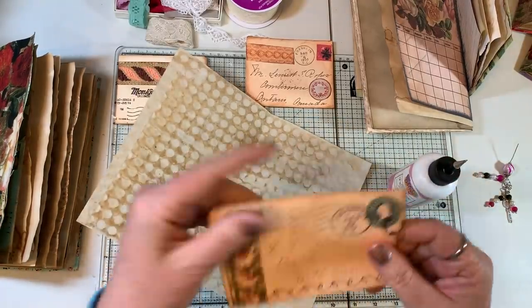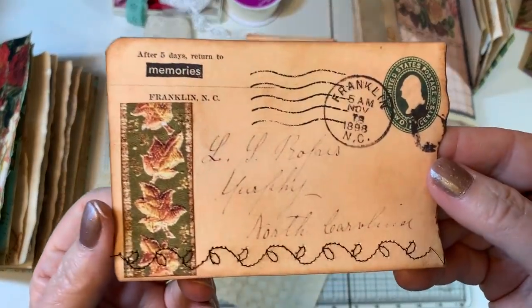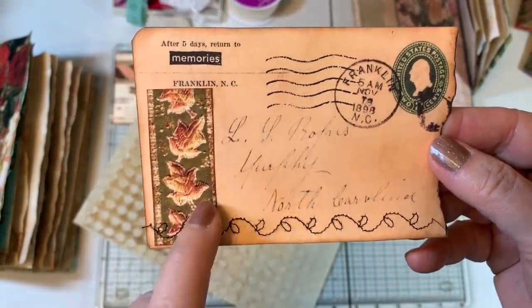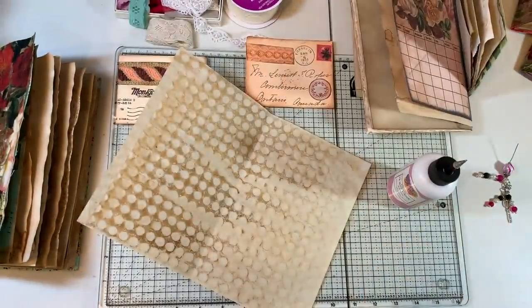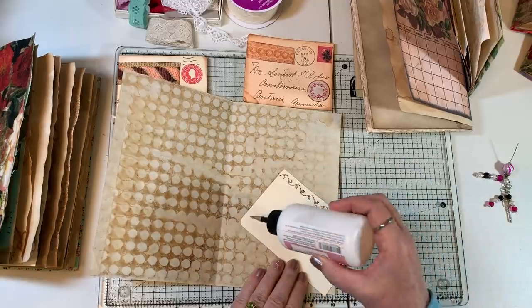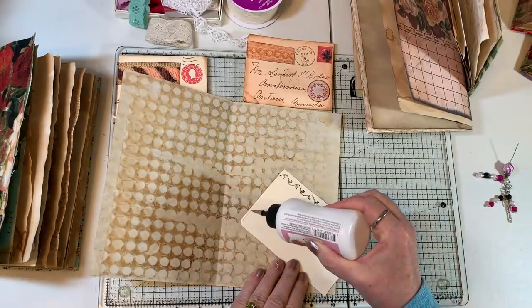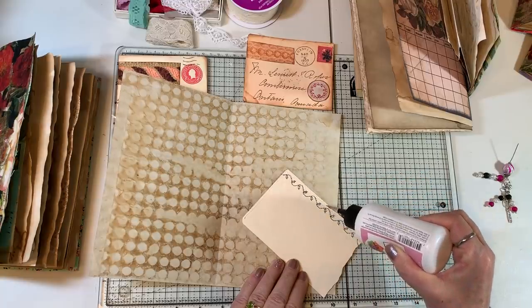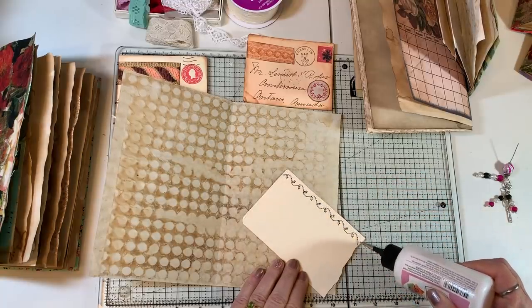Oh, and this one I didn't do on camera, but I thought it turned out really cute with putting the leaves down here and having leaves on that. I really like how that one turned out. That was one I did after the video was done because I knew I wanted to do four because I wanted to put them in this batch of journals.